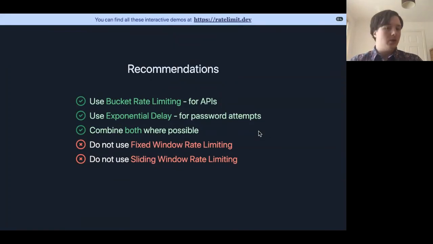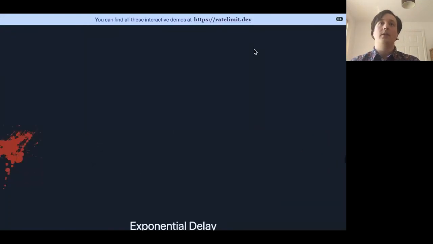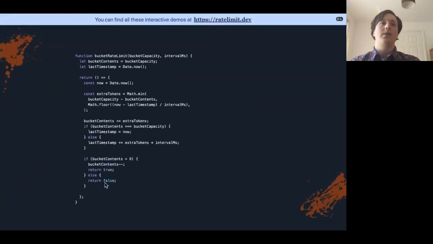One final point that's not in the slides, I forgot to put it in the slides, is all of these example codes that I've given are returning a straight true or false for are you allowed to make a request right now or not. Really a better approach, and the approach I've taken in the libraries that we'll get to in a second, is to return, instead of returning false, a timestamp for when that request would have been allowed.